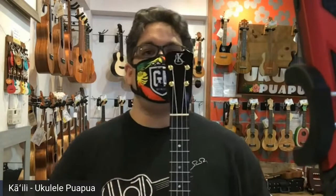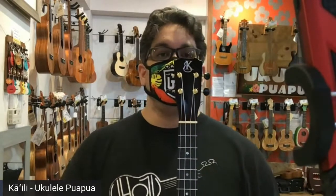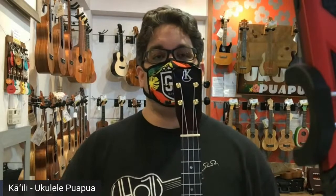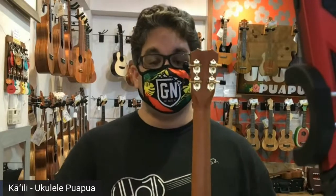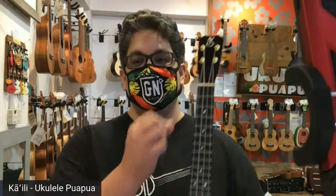So let's get into the details. You can see the head plate here is ebony. And it really helps to make that mother of pearl Kanile'a logo pop out. It's just beautiful against that dark backdrop. Next, you have Kanile'a's open back geared tuners. These are really smooth. No matter how old I've seen them, they're just perfect. Next, they have a new Nubone nut and saddle.